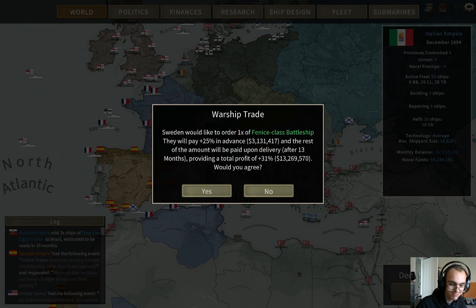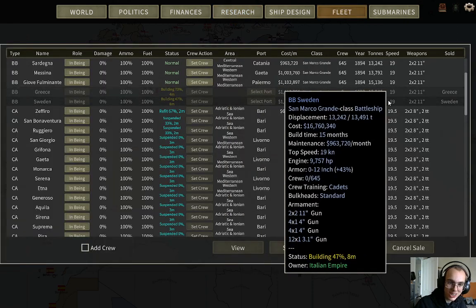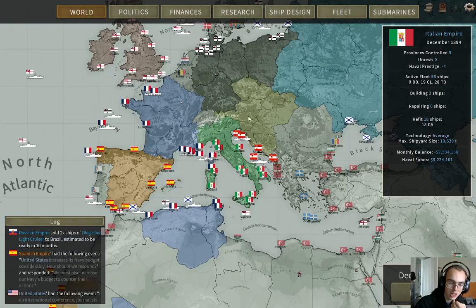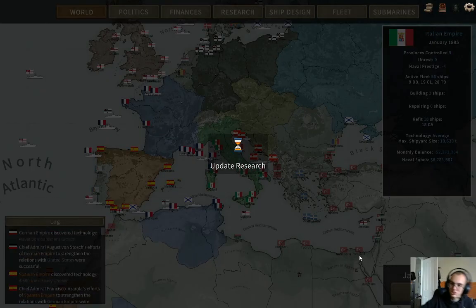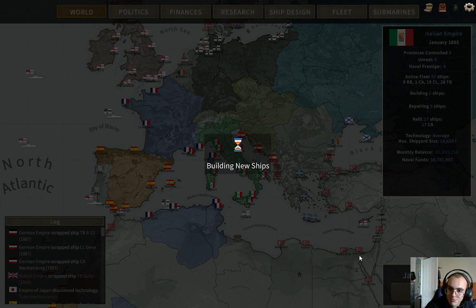Okay. No, Sweden, we can't afford it. We're barely affording giving you the battleship, Sweden, right now. We can't spend our cash and give you more battleships in our current financial state. Like, it would give us an instant cash boost, but then it will increase our monthly balance deficit.